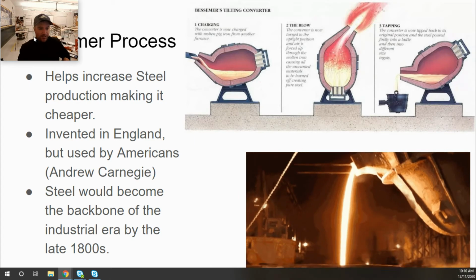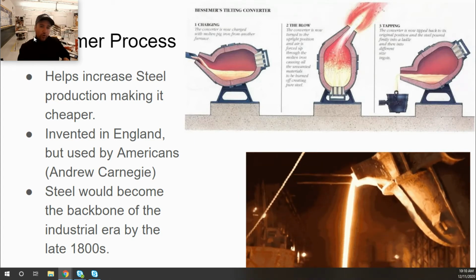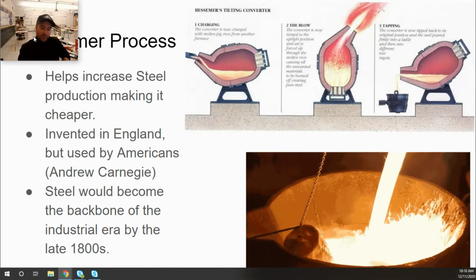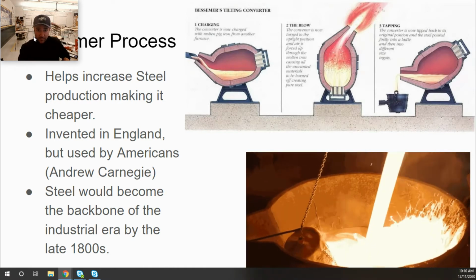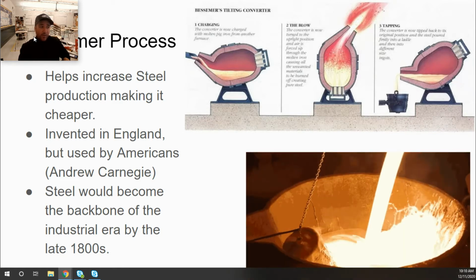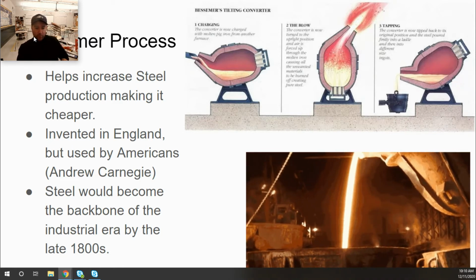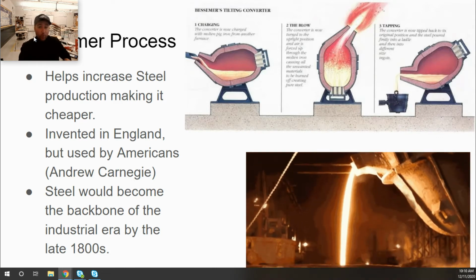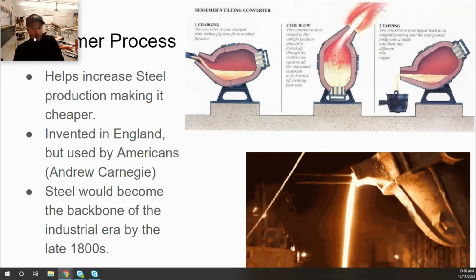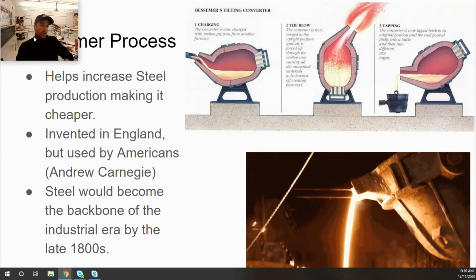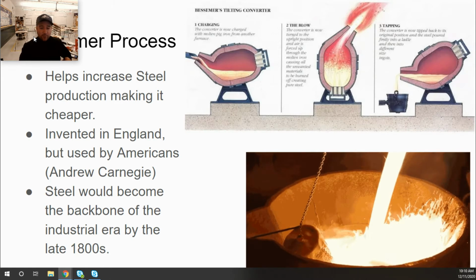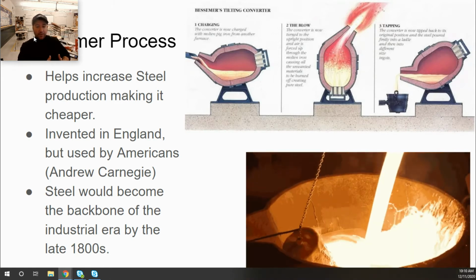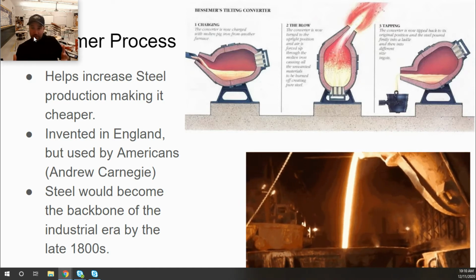Now, steel is something that has been around for a long time, but you can only produce so much of it, and it required a lot of energy and specialized artisans to make it possible. However, the Bessemer process makes it much more of a product that can be mass manufactured. The more of it available leads to the availability and making it cheaper. And so steel itself is going to become something that will help build the second industrial revolution.